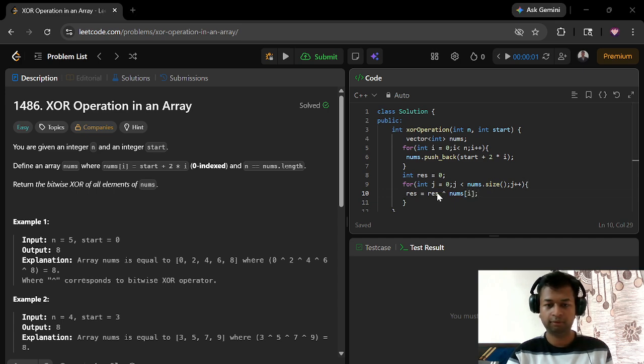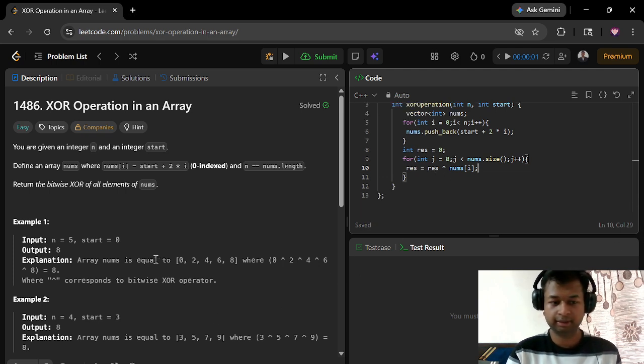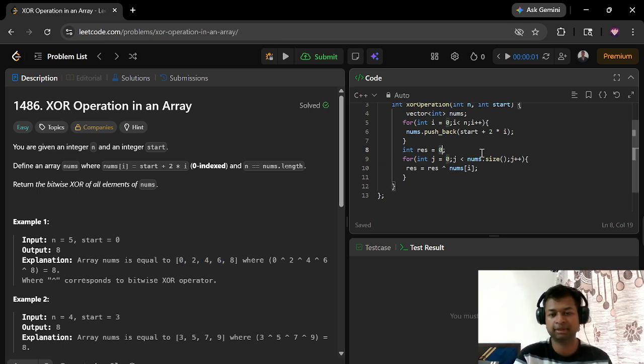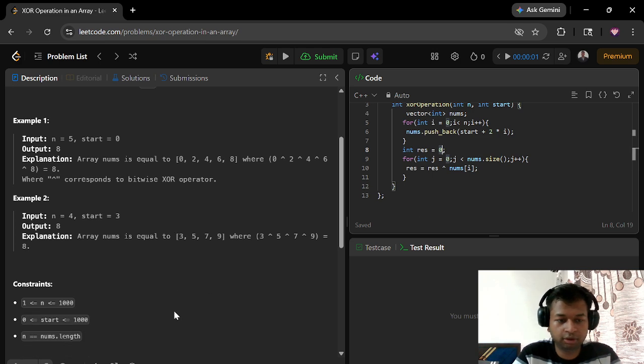So what this line will do is, let's say our array is 0, 2, 4, 6, 8. Now our result variable is assigned to 0.